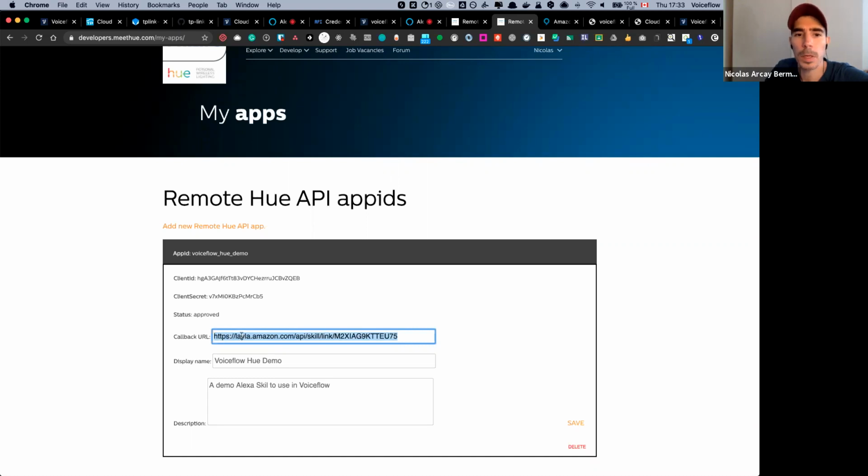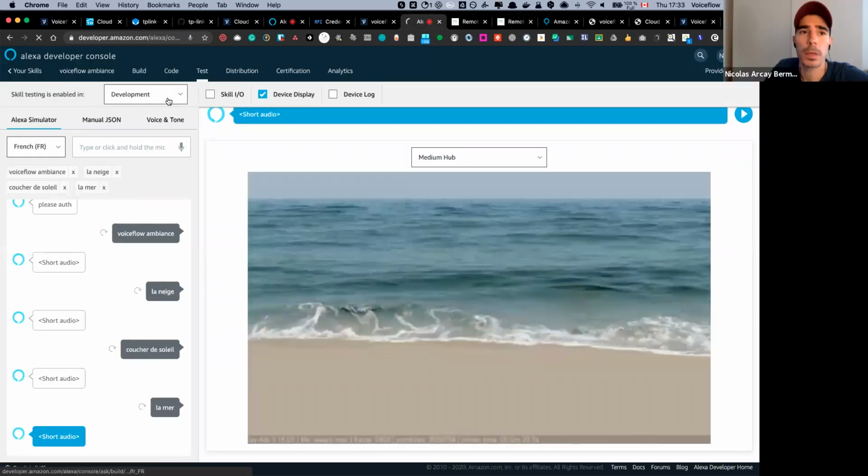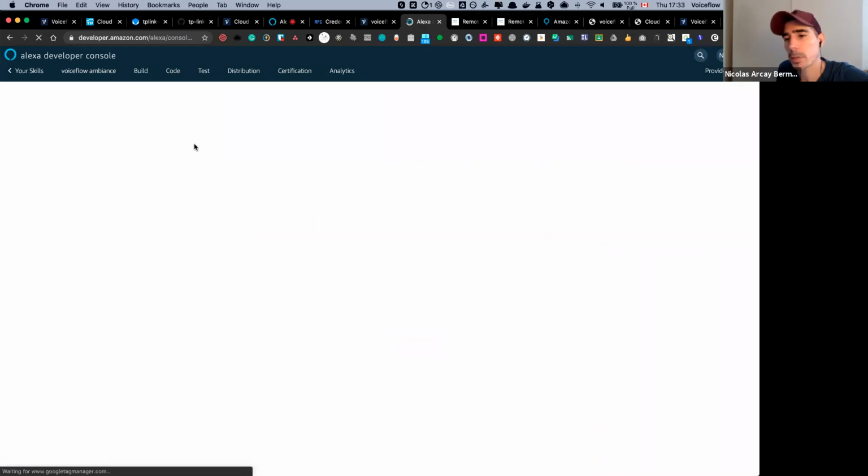Some providers can accept only one callback URL. Others can accept multiple URLs. And this is something you will get in the build tab, so it's on the Alexa developer console.